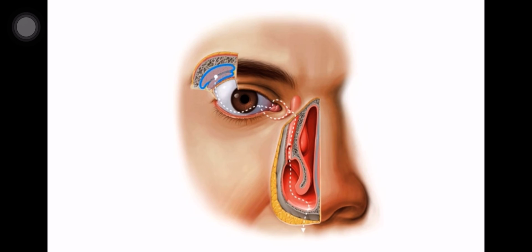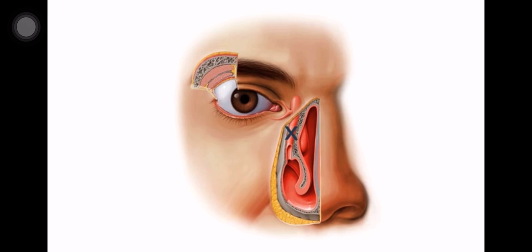Fluid begins in the lacrimal gland, enters the conjunctival sac by travelling through the excretory ducts of the lacrimal gland, then passes over the surface of the eyeball when we blink to gather in the lacrimal lake. It then travels through the lacrimal puncta, which are situated in the lacrimal papillae, and then passes into the lacrimal canaliculi to enter into the lacrimal sac. This then passes the fluid into the nasolacrimal duct, which opens into the nasal cavity at the inferior nasal meatus.